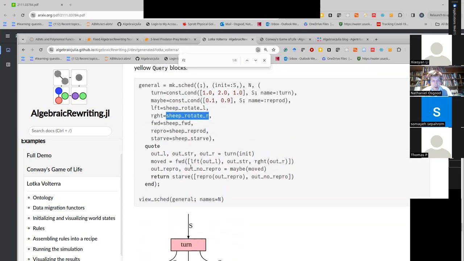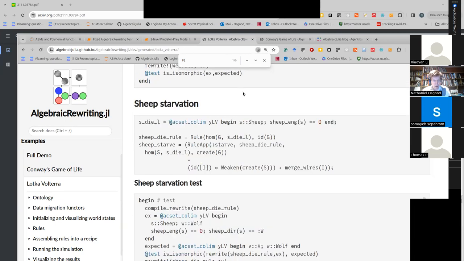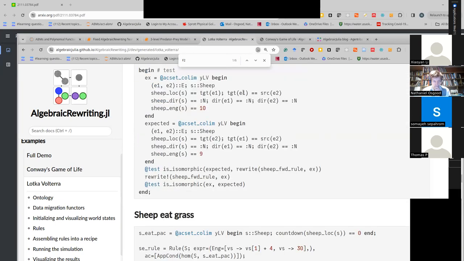And turn in turn, I think this has a probabilistic thing where with probability 2 out of 4, you go straight, 1 out of 4, you go left, and 1 out of 4, you go right. Well, we'll come to that. Let's go look at another application condition if we could.